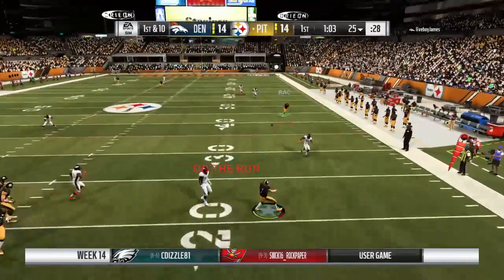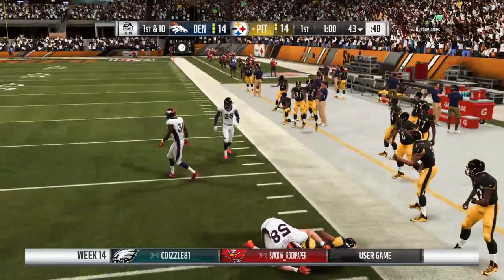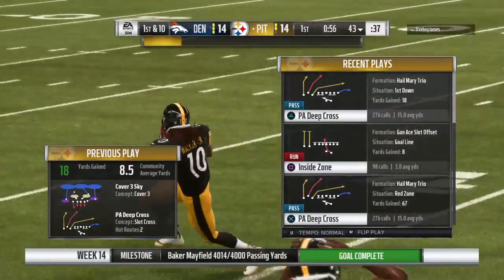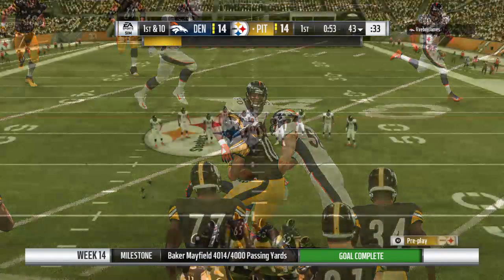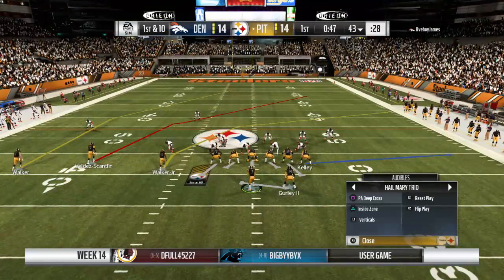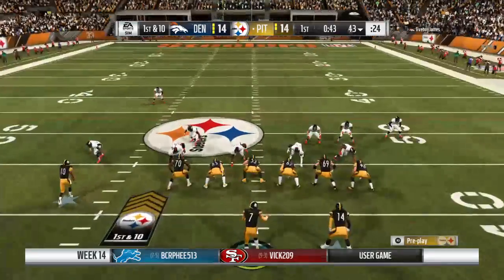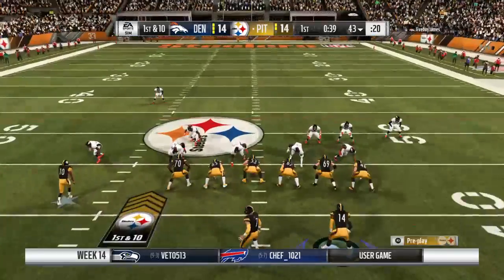Flushed out right. And he finds a man on the crossing route. And they get him down, but not before he takes it across the 40-yard line. This drive starting off on the right foot, 18 yards. You know, he's already thrown for more yardage in this first quarter than he did all of last week. And I could be snarky here and say, well, he didn't throw for a lot of yards last week, but the bottom line is he put in a great week of practice and really came out ready to go in this one.